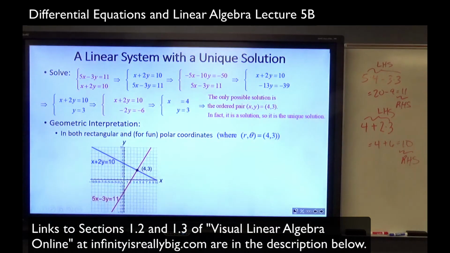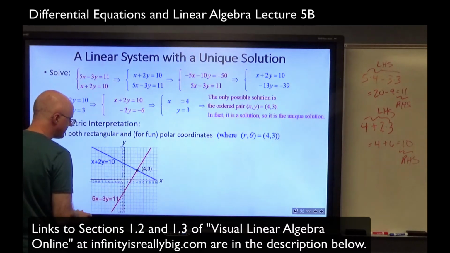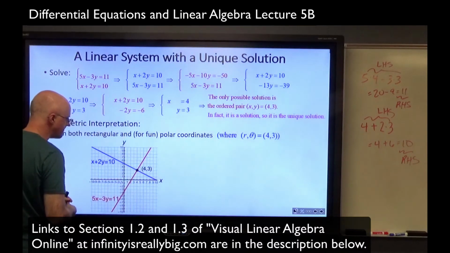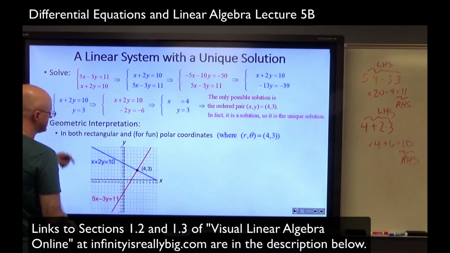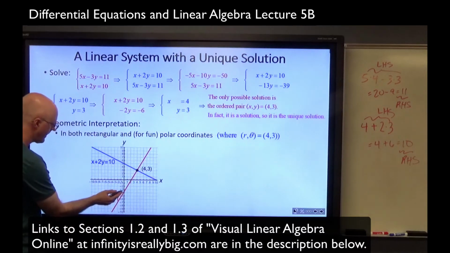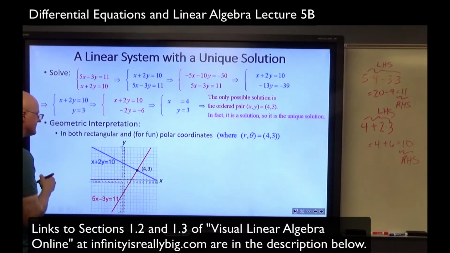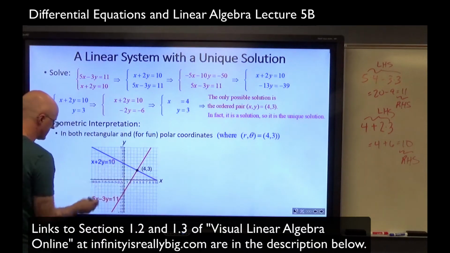Here's the picture in rectangular coordinates, the standard kind of thing. Graph paper. Coordinate system imposed on a plane. X-axis, y-axis. I've made the units on both axes the same. 5x minus 3y is the red graph. If I solve for y as a function of x, it would have a slope of 5/3, which looks about right, and a y-intercept of negative 11/3, negative 3.6 repeating, which looks about right as well. And the blue graph is the other equation, x plus 2y equals 10. Y as a function of x, y would be negative 1/2 x plus 5, yes. Slope of negative 1/2, y-intercept of 5.